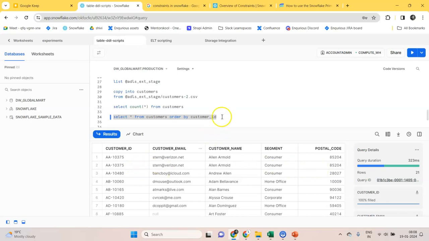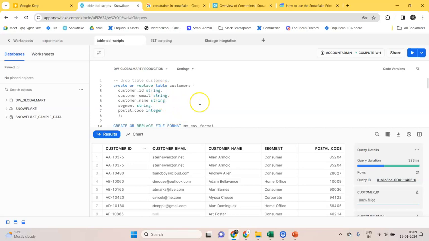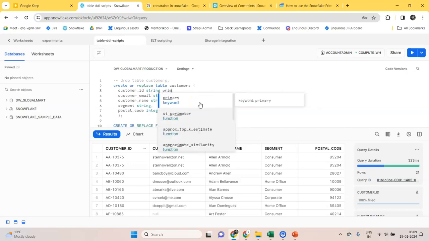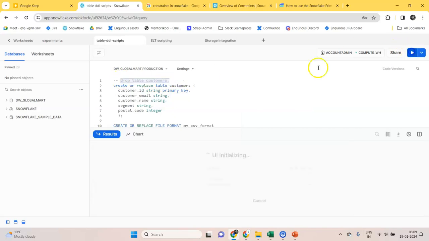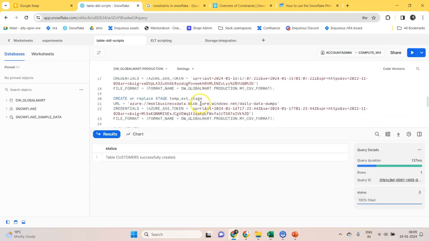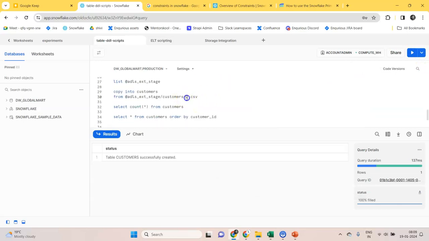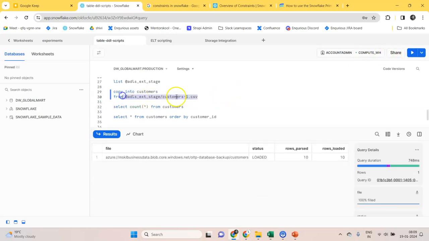And based on my understanding of relational databases, I thought, why not define a primary key constraint, which will ensure that the duplicate record is not entered. So I define a primary key constraint and I recreate the table, and then I go ahead and ingest customers1 again, and I ingest customers2 again.